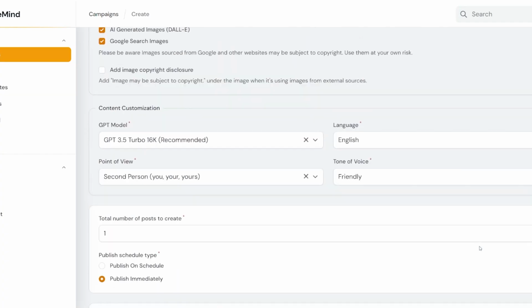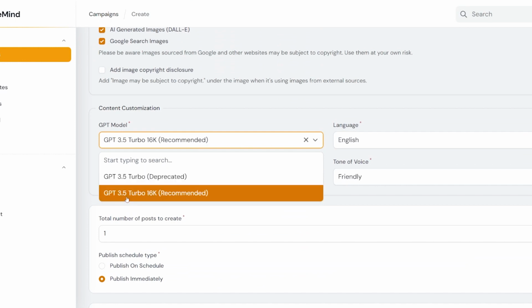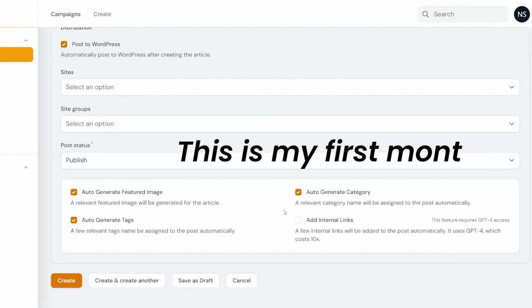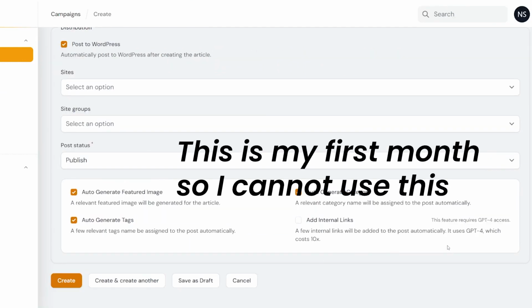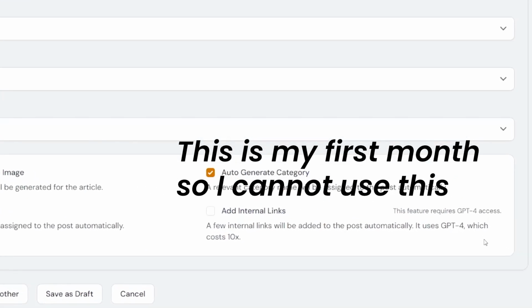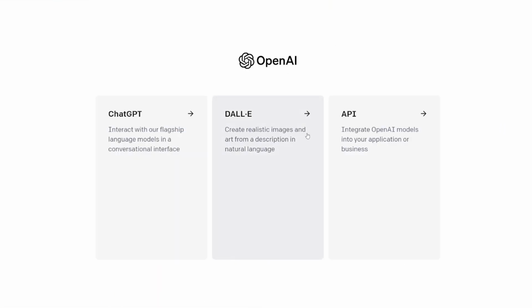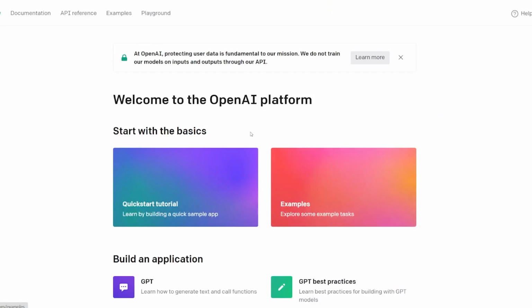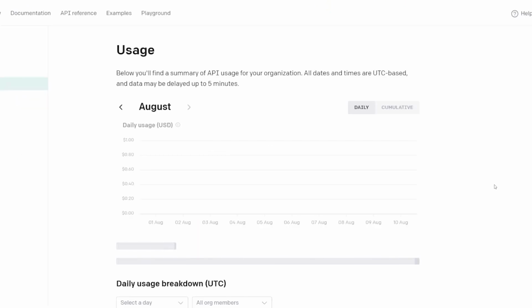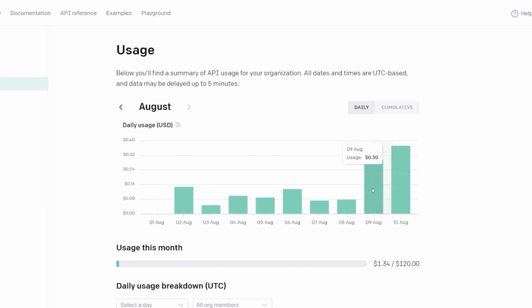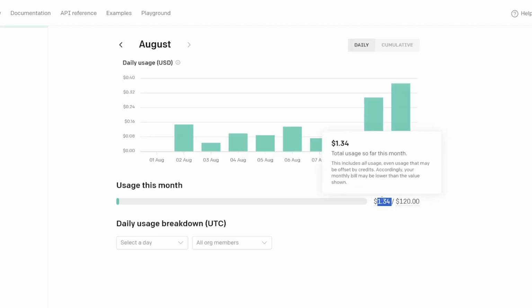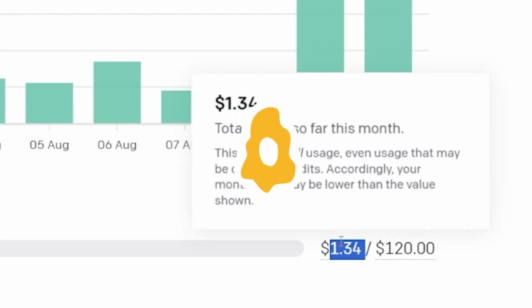If you want to use ChatGPT for some functions and features, and this is your first month with the ChatGPT API, then you must wait for a month for the first billing. It has to be at least $1. After that, you can use ChatGPT for those functions. If you're curious about your spending, you can go to Usage and see exactly how much you're spending each day. You can see on my dashboard that it's not much. I've uploaded 12 posts so far, and that's the total I've spent on everything.